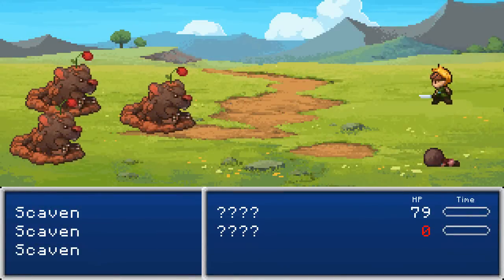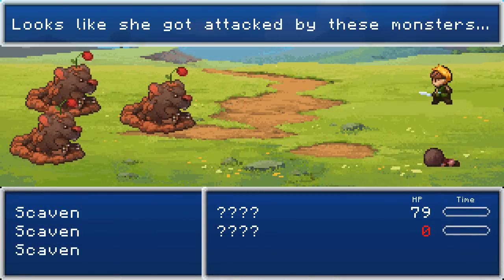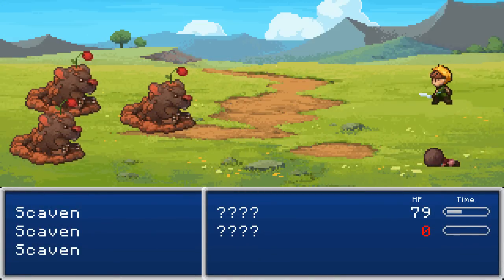Someone is calling for help. Ha, introducing party member. I heard someone calling for help. Looks like she got attacked by these monsters.